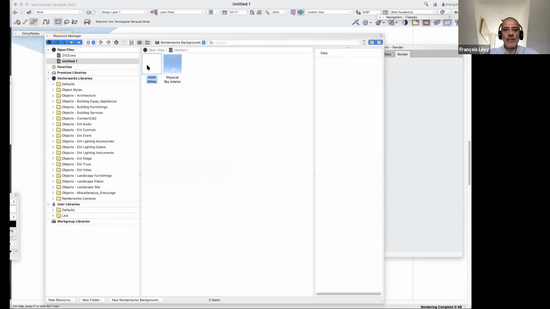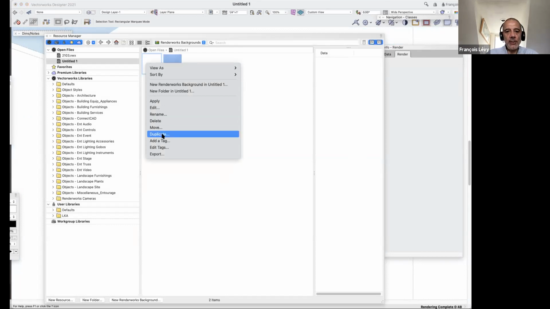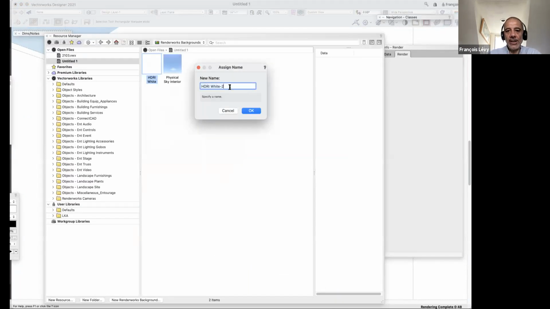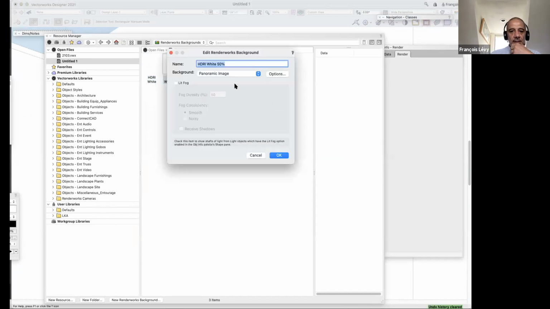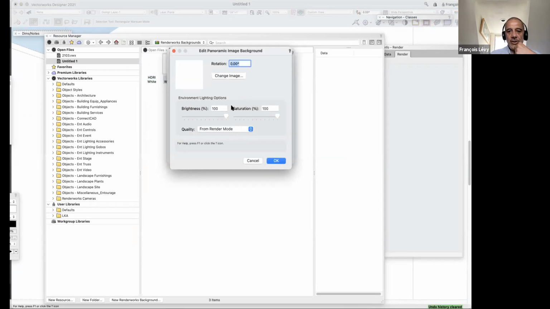So I'm gonna take that HDRI white and duplicate it and give myself a 50% and then edit that and change the brightness to 50%.